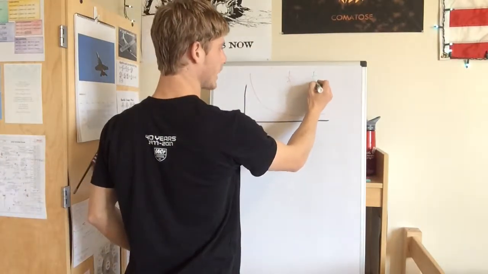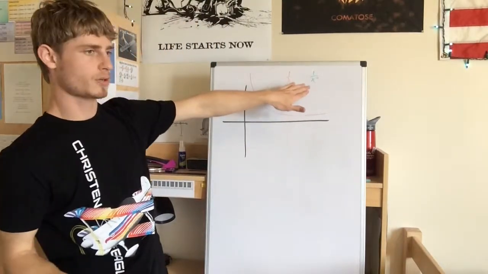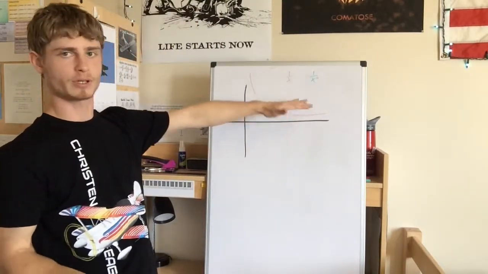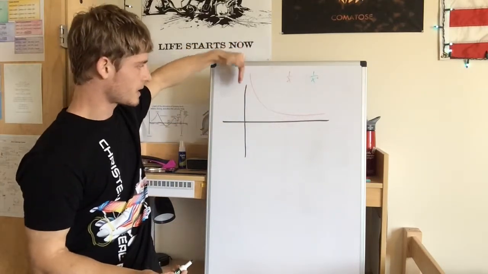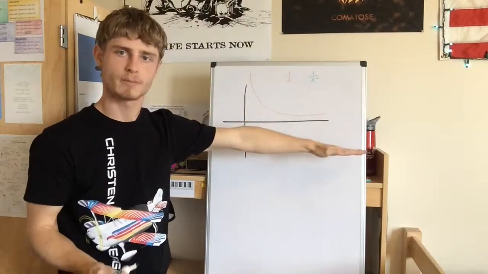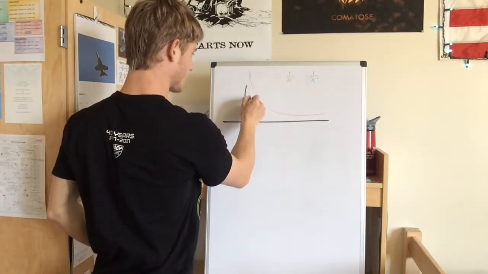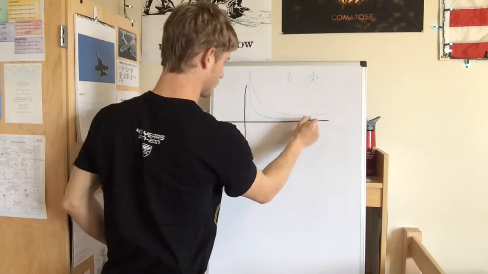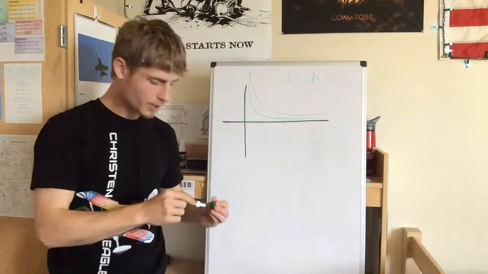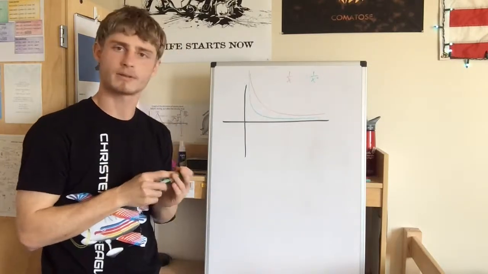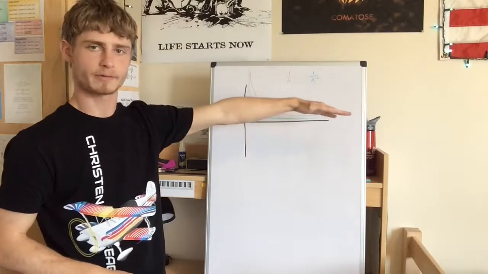Now I'm going to draw 1 over x squared. And well, we know that if x is 2, then we're going to have 1 over 4. And if x is 4, then we're going to have 1 over 16. And the thing in here is that it's decreasing much, much quicker. So this whole thing ends up looking kind of like that. Now, think about what infinity is.